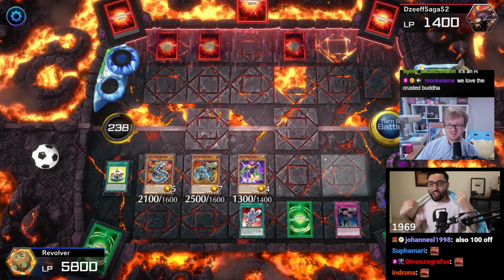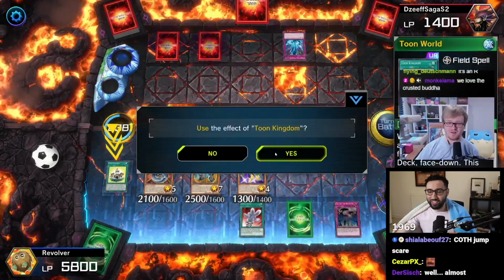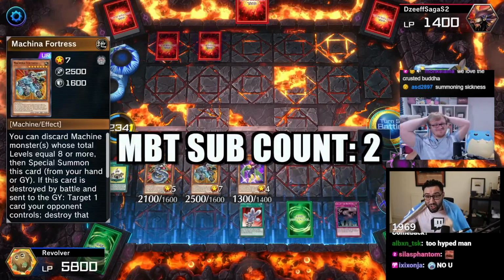Stupid Toon monsters! They're so bad! Yeah, no! I got to do this to get rid of the Fortress, I think. Wait, it's a Toon monster! They're Toons! It's a Toon! Comic Con makes it a Toon! Let's go!